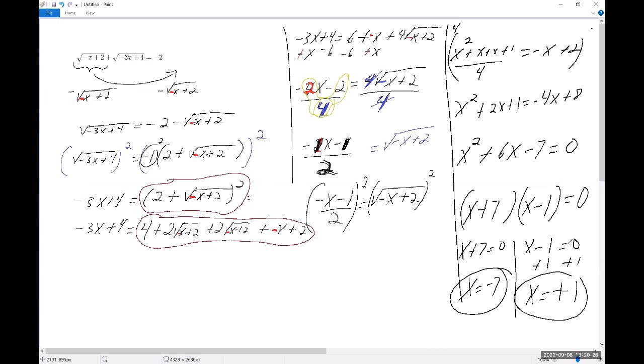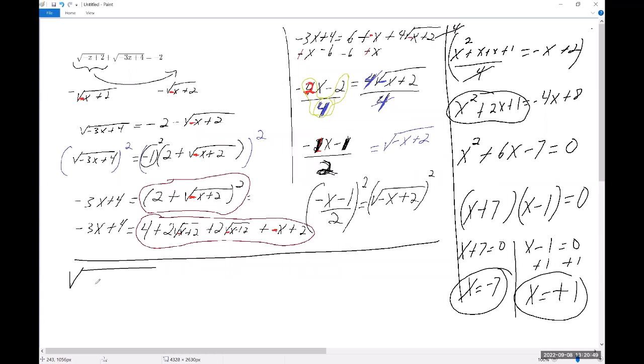But I want to answer a question that I got. This 4 and this 4 canceled, which is why I ended up with this. Okay, now I know my process is correct because I checked it. But unfortunately, I think that the solutions are going to be what we call extraneous. And I was already expecting that. I don't know if either of them are going to work.